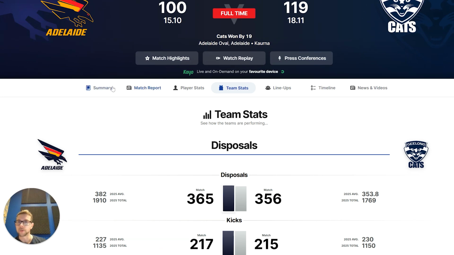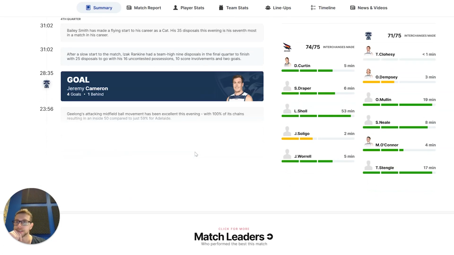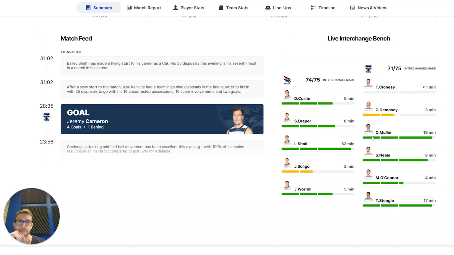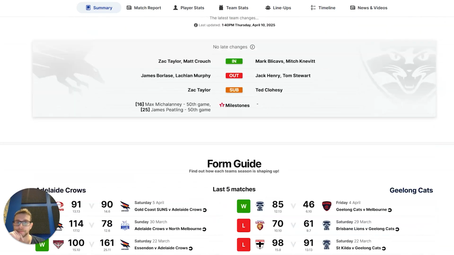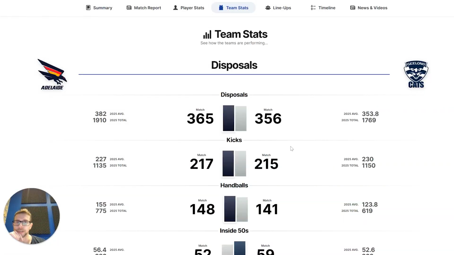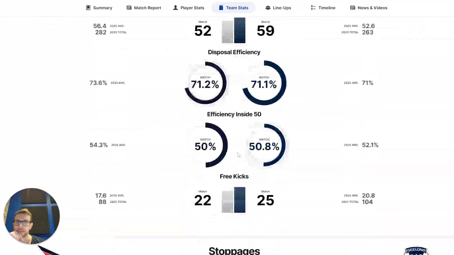after we've done that, we want to click one of these tabs, right? Now, I don't think we need much from this. We do have some timeline info, interchanges made, etc. Lineups, form guide, etc. I think we can go straight to either teams or lineups. So team stats.